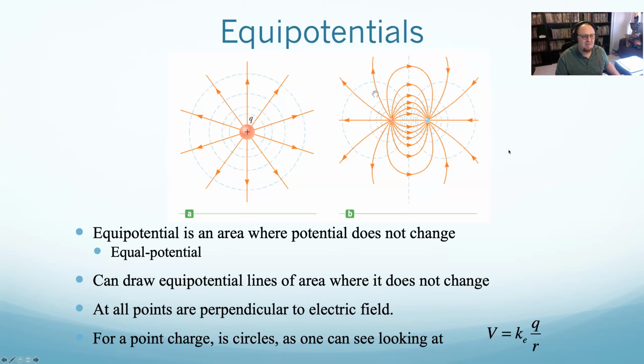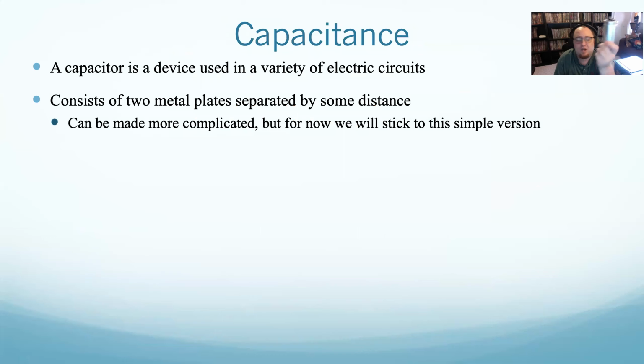Okay. So with my last 5 minutes, I want to start the next big chunk from this chapter, a little behind where I want to be. And that is, people have learned how to make devices to store charge and hold electric fields in such a way as to create potential differences to cause the movement of electrons. And the most simple one is this right here. This is what's called a capacitor. And a capacitor is something that can be used in electric circuits to add in a potential difference.